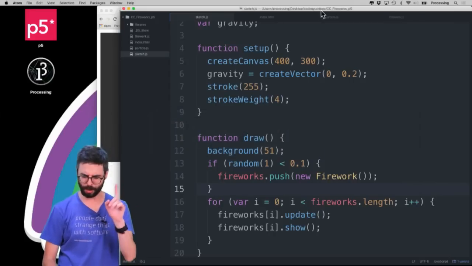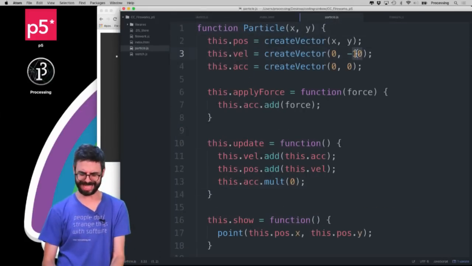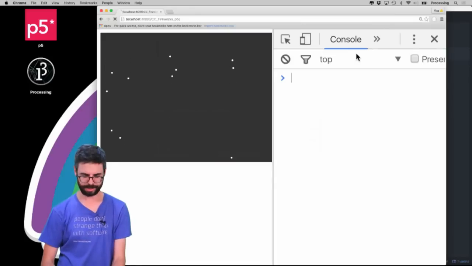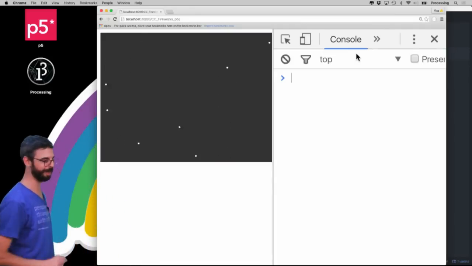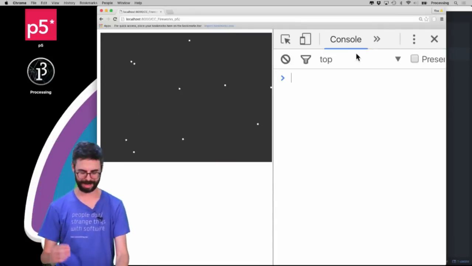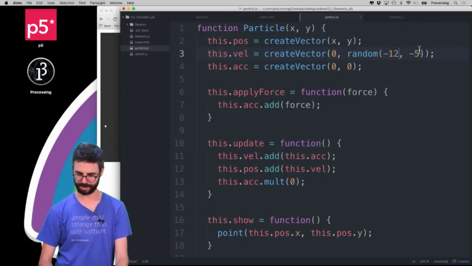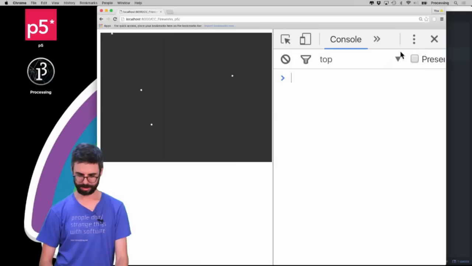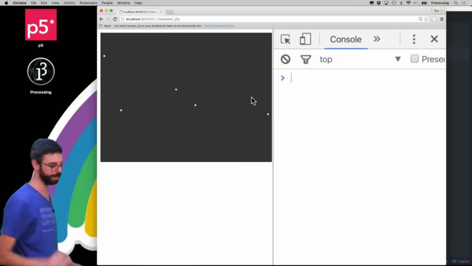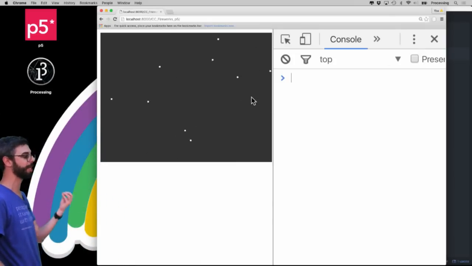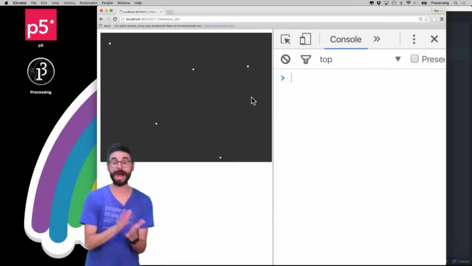And now what I also want to do is, I think this should be a random value. So let's say random between -15 and -5. So that way, they don't all go on. And so that the range might be off there. Let me make the range a little bit calmer. Let's do this. So anyway, you get the idea that they're also not all going to just go up to exactly the same height. So now we're pretty good.